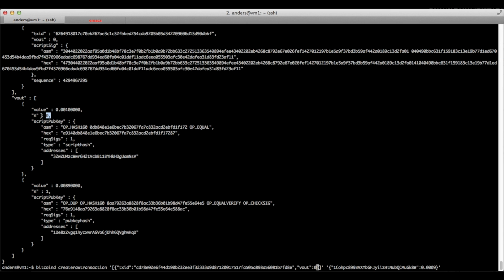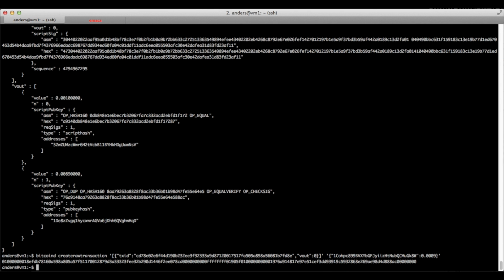Vout number 0 is the one that has the money that we can spend. So we're going to create a raw transaction, and it is going to spend out of vout 0, which has 0.001. We're going to end up sending 0.0009 back to myself, but the last 0.0001 is left as a fee.